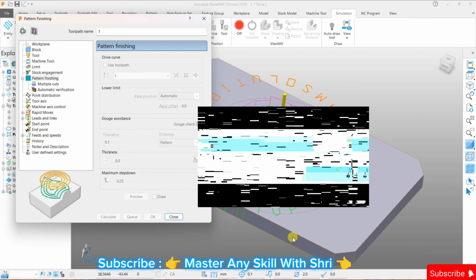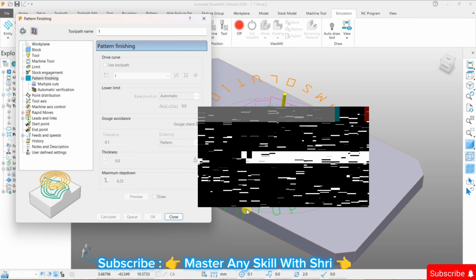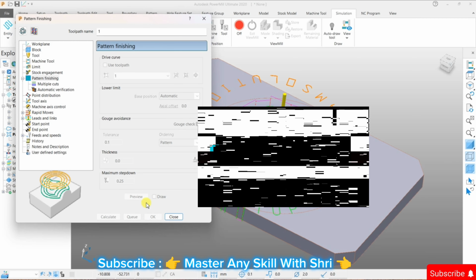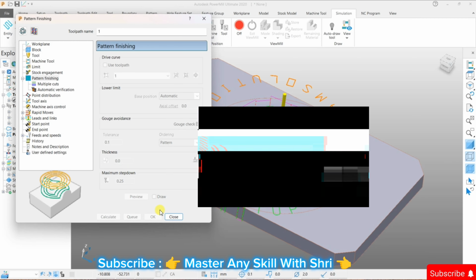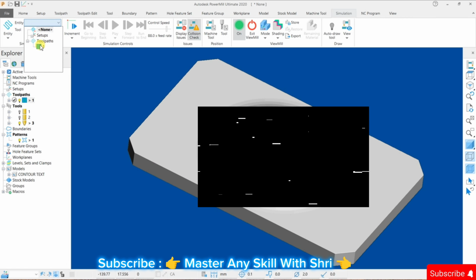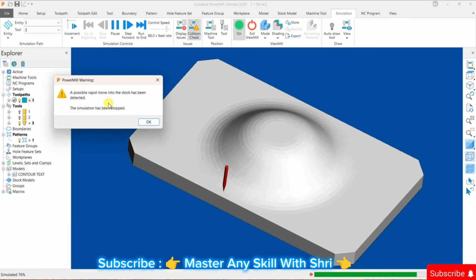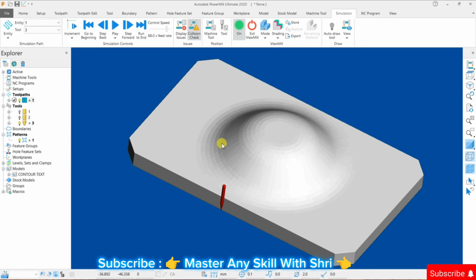Right, this will come, and it is going outside a little bit. The projection is coming over these vertical faces, and if we are using this 0 thickness, then see the result. It is trying to cut, but it is not cutting anything because of 0.